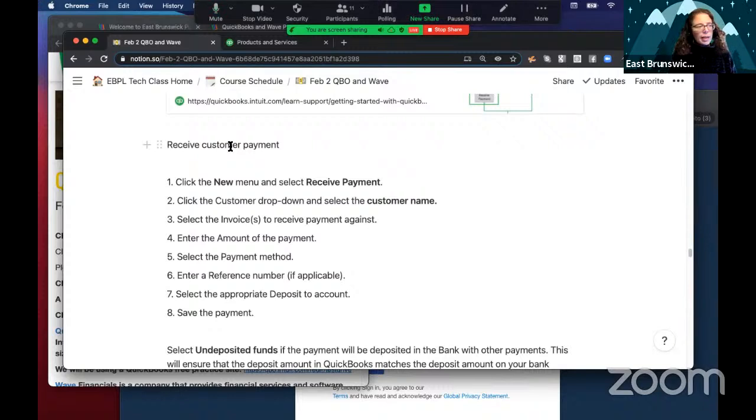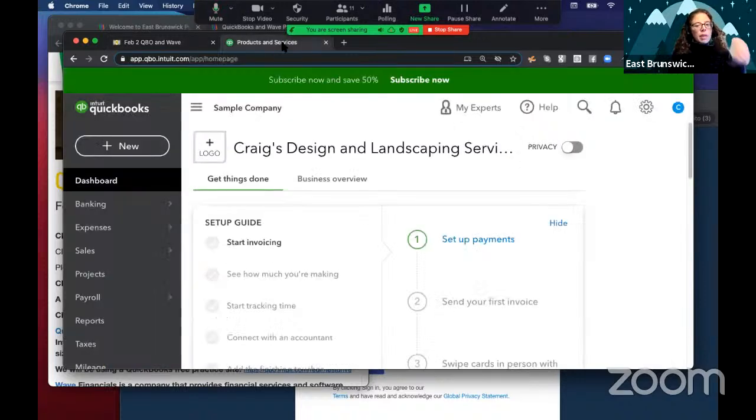So we need to record that. So we're gonna record that the client gave us a check or cash, or maybe it was a credit card, or maybe whatever it was. They came to the office, they give it to us, or they send it by mail, whatever they chose, but we have the payment. So now we have to do two things. We need to record it on our book that we got the money, and we also need to notify the client that their invoice has been paid and they don't owe us anything. So it reflects in our book that we had the money and the invoice has been canceled. So they have paid the invoice.